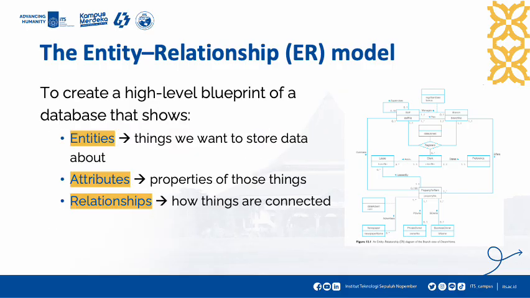So the objective of the entity relationship model is to create a high-level blueprint of a database that shows entities, attributes, and relationships. I think you already know about entities. Entities are basically the things we want to store data about, an attribute is a property of those things, and a relationship is how things are connected to each other. ER modeling is an important technique for any database designer to master and forms the basis of the methodology.